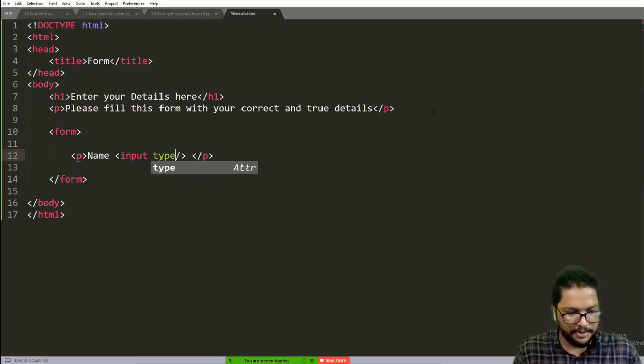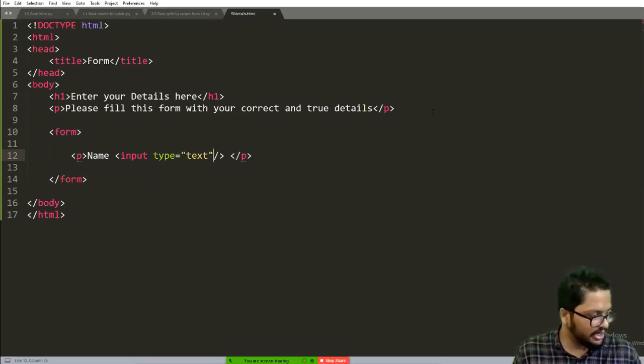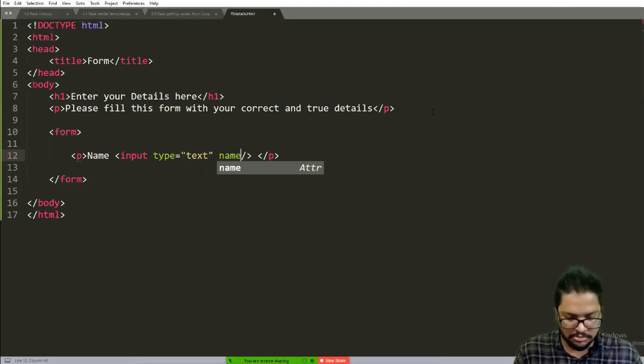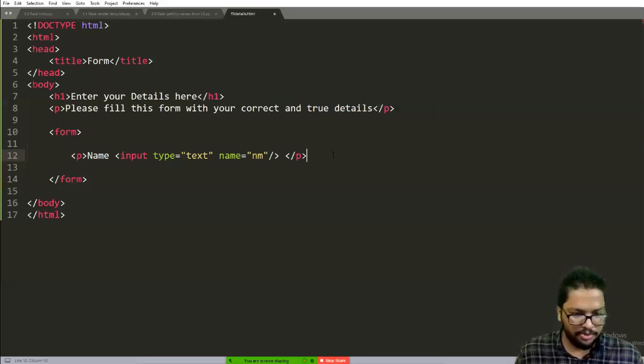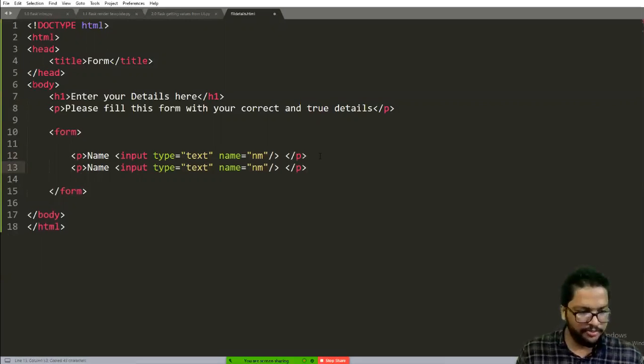So the type is text, that means string type, and the name. I'll explain these parameters. Similarly, I'm going to include a few of them.